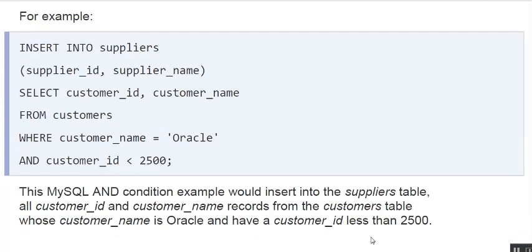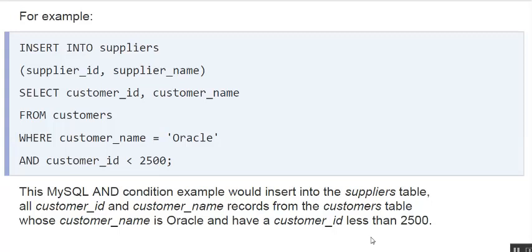So this MySQL AND condition inserts into the supplier table all customer IDs and customer name records from the customer table whose customer name is Oracle and which have a customer ID less than 2500. In simple terms, we are inserting values from an existing table into a new one. What is the table name? Suppliers, and the two columns are supplier ID and supplier name.